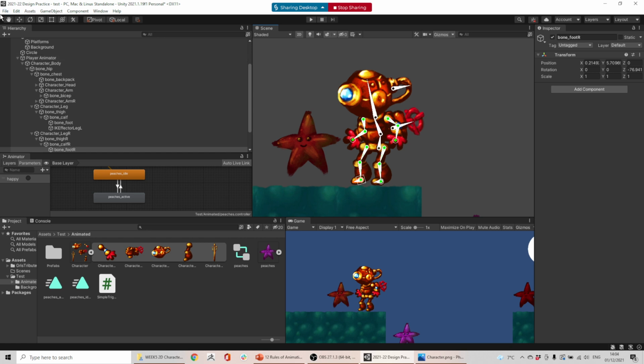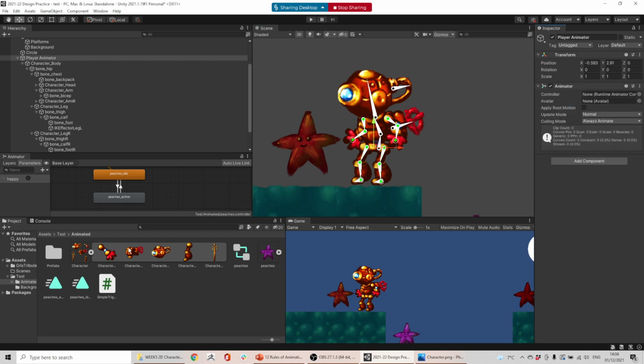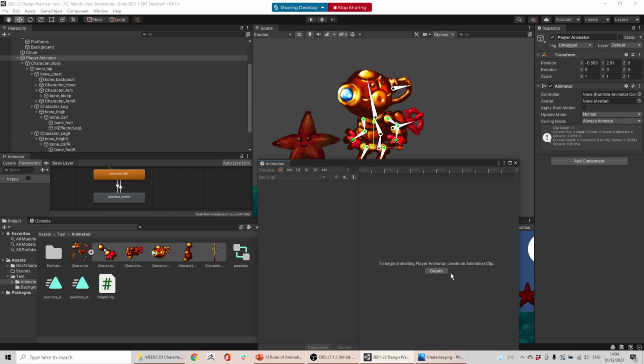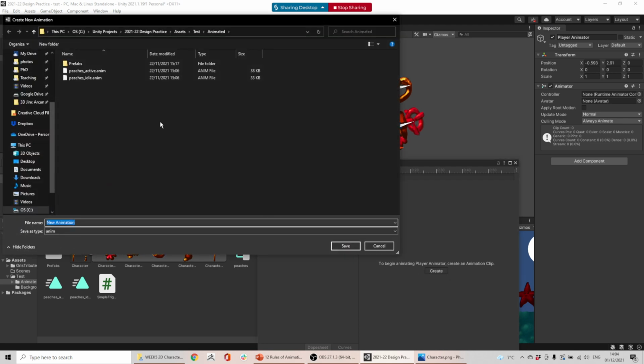All right. What I'm going to do now is on the empty that I had player animator on, this is where I'll add an animator. Ready for animation. And window animation, create an animation clip. Sure, let's create one.